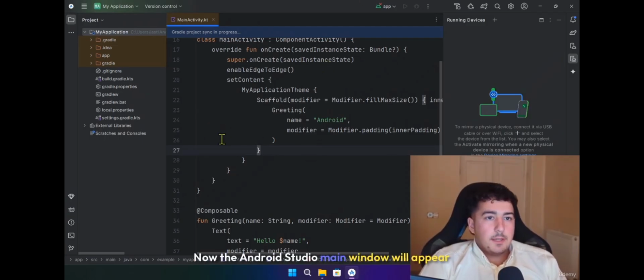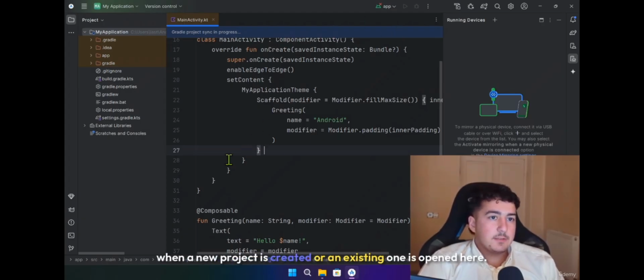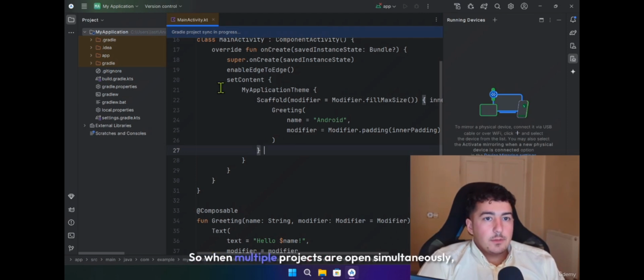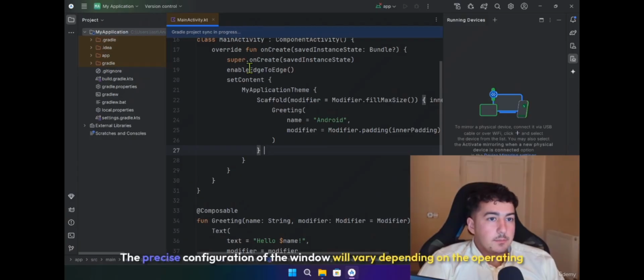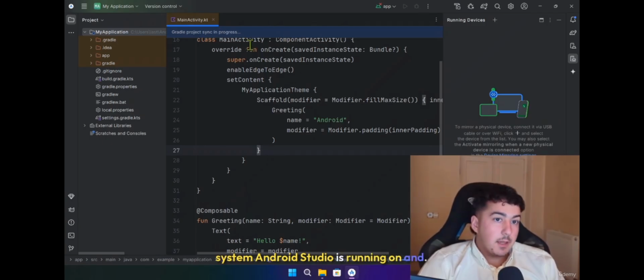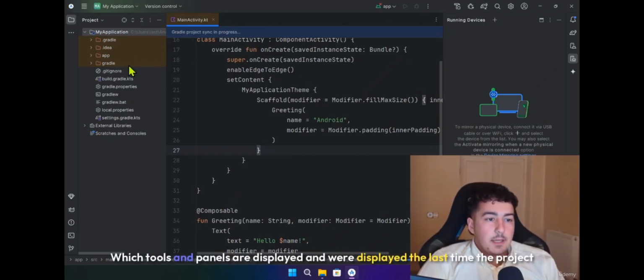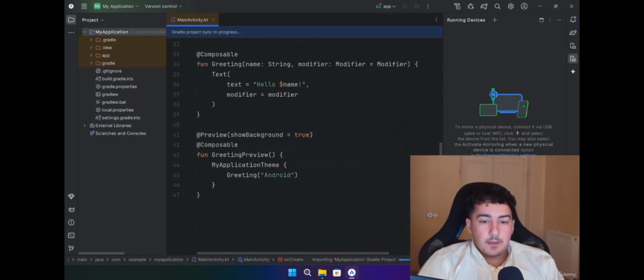Now, the Android Studio main window will appear when a new project is created or an existing one is opened here. So when multiple projects are open simultaneously, each will be assigned its own main window. The precise configuration of the window will vary depending on the operating system Android Studio is running on and which tools and panels were displayed the last time the project was open.